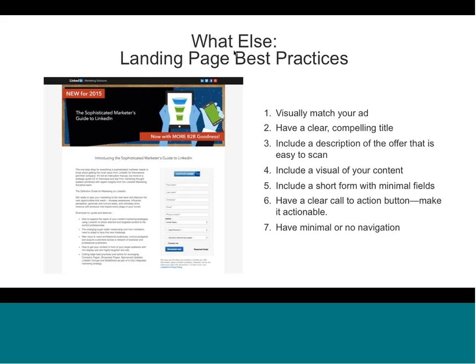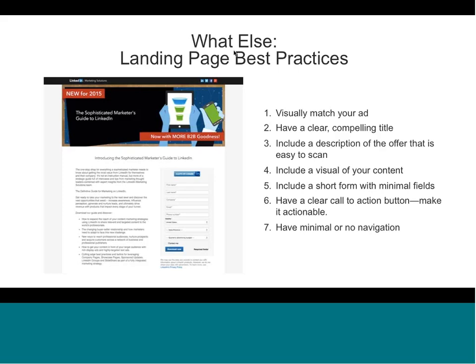Also adding a visual of your content is great, because it breaks up the landing page a little bit. It makes it a little bit more attractive and visually appealing. Including, obviously, for gated assets, a form fill with minimal forms. So the least amount of forms that you can get away with, the better. So if you can get away with 5 fields, do it. If you need 7, then use 7, but as little as possible is optimal here. And then, having a call to action that's visible.